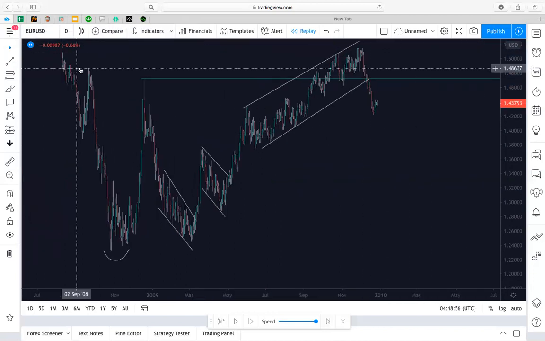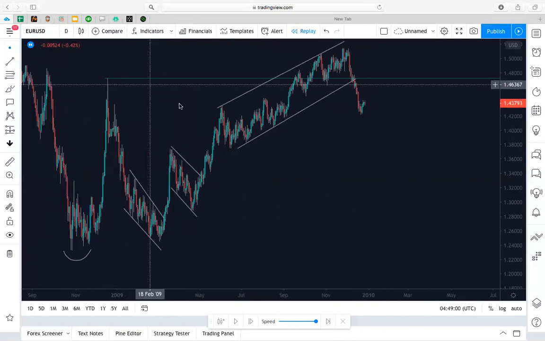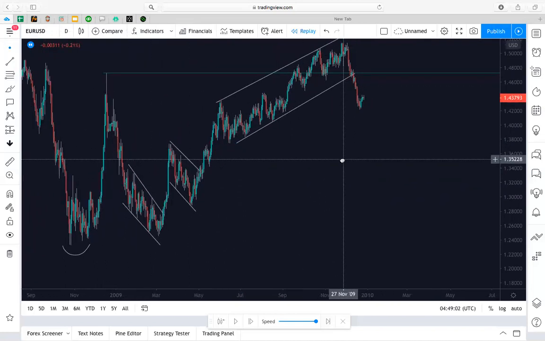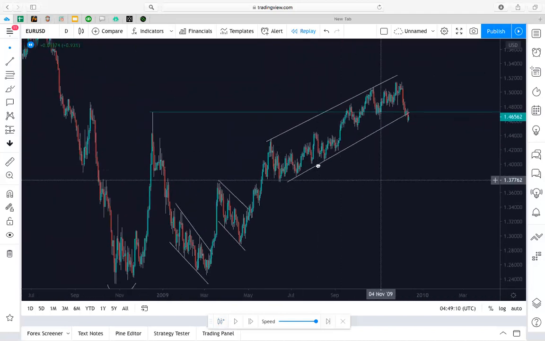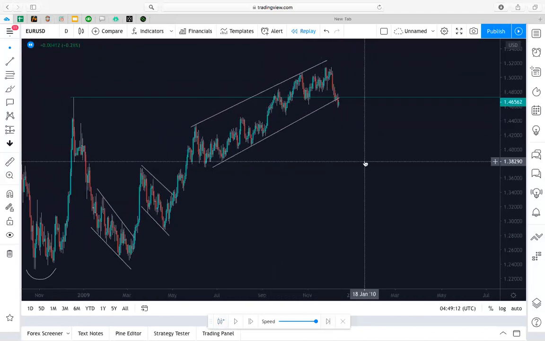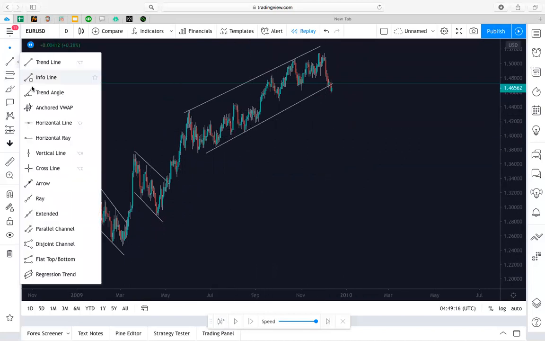So we can see, okay, we reached this double top zone. This is where we were looking to take profit. We can see price clearly reach that level. So what do we want to do when we see this ascending channel? Let's back this up a little bit. So we say, okay, price broke out of this ascending channel, which is a reversal pattern. So where's our target? Where are we going to look to take profit?